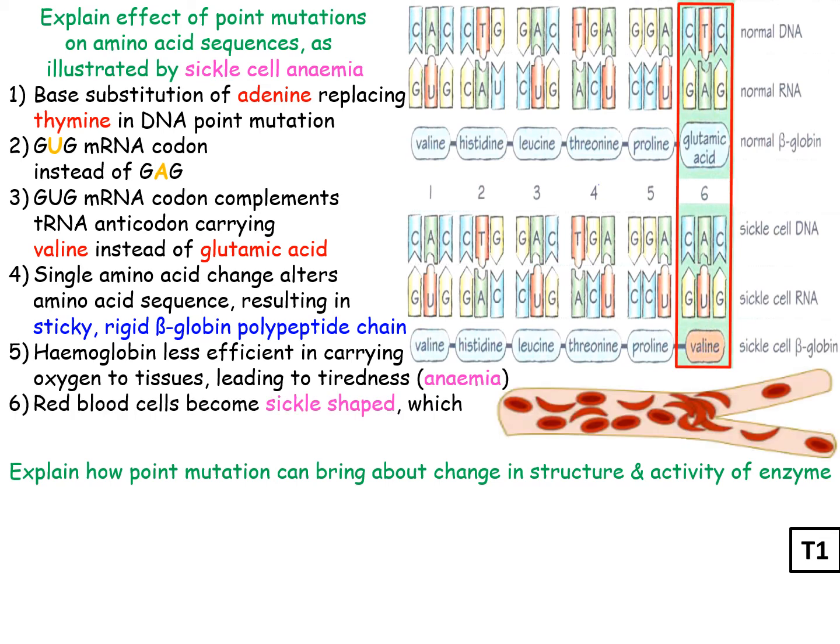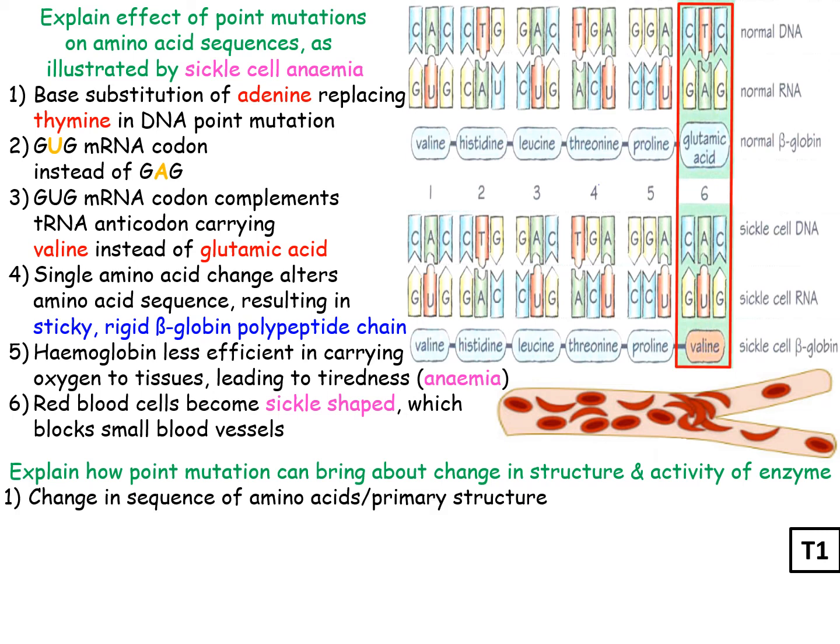And it also causes the red blood cells to become sickle-shaped. Because they're sickle-shaped, they increase the chance of blocking small blood vessels due to their shape. Again, that's red blood cells less likely to transfer oxygen to the somatic cells, and there's an increased chance of blocking these small blood vessels due to the sickle shape of the red blood cells.